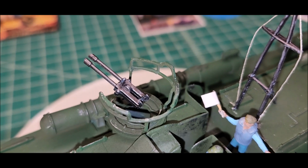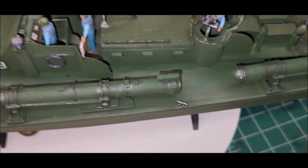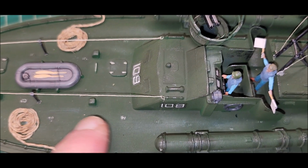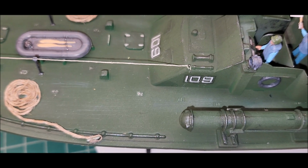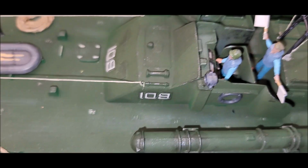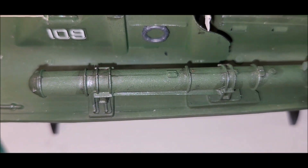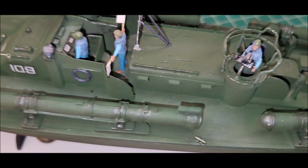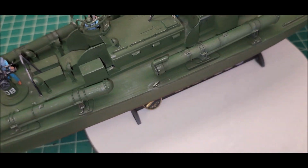All the weapons on there I hit with cold rolled steel because they would have been metal color anyway. Then, I don't know if you can see it on the deck, but I did some dry brushing right over here because the crew members would be walking back and forth, wearing off that paint and exposing the gray paint underneath, the factory color. So I took some green and gray, mixed it up and dry brushed it on there. You can see a little bit of that wear and tear over there. Then we did some highlighting too, dry brushing over here on all the high spots, and some of that black panel liner from Tamiya. I'm really happy with the way this came out.